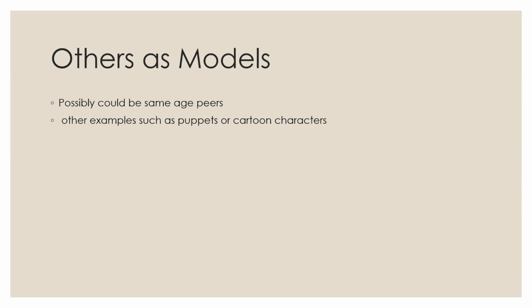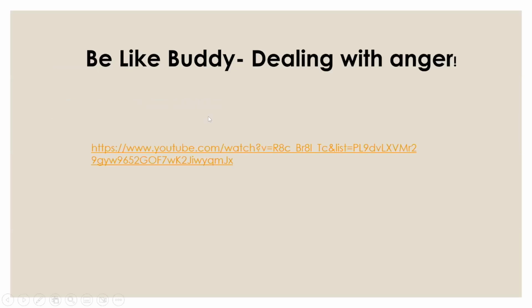I think the next video model that we are going to watch is called Be Like Buddy. I will say this, and this is more for younger kids, right? So this is younger, lower elementary, probably second grade and down. Preschool age would be great. Kindergarten, first grade, it's going to be great for this. Be Like Buddy has a whole series of different social and emotional video modeling examples and teaching. The one that I believe we're going to watch is how to deal with anger. Betty gets mad. How can Betty deal with being mad?